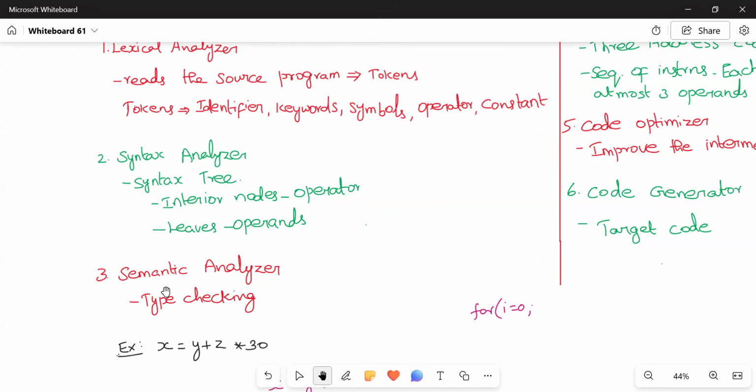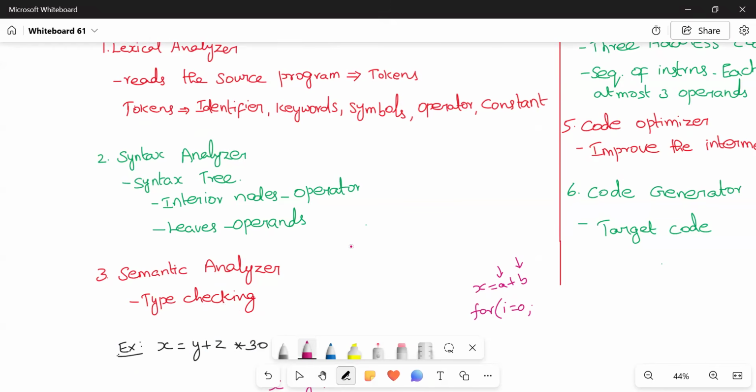For example, suppose you are performing x equals a plus b, but a is an array identifier and b is a function identifier. Now we cannot add like this, right? But it doesn't affect the structure rule. Structurally it is correct, syntax is correct, but semantics is not correct. Mainly it is used for type checking.